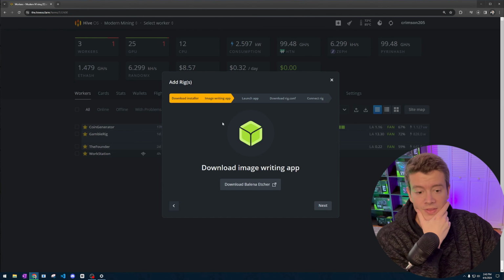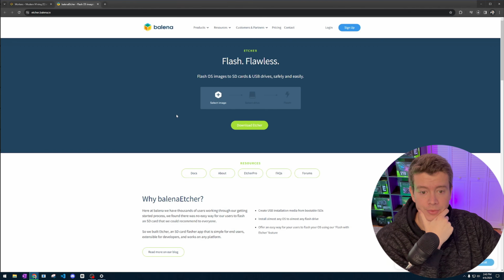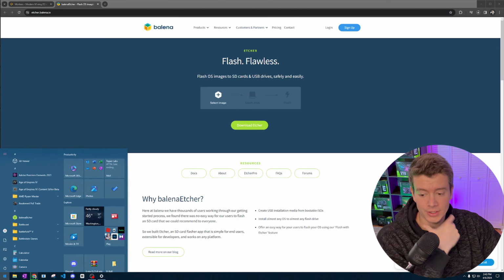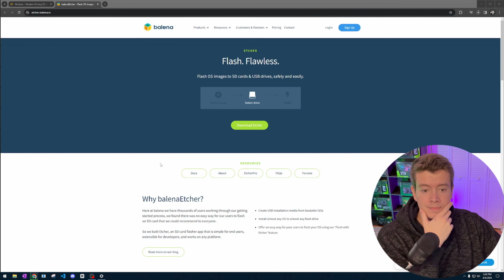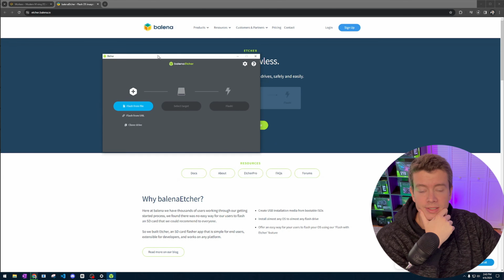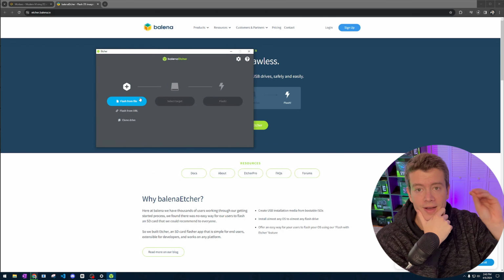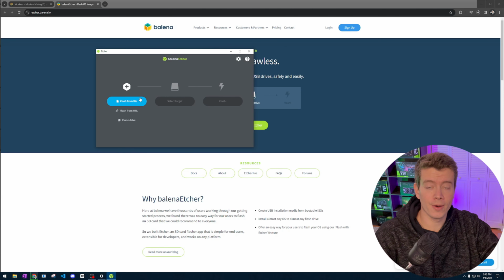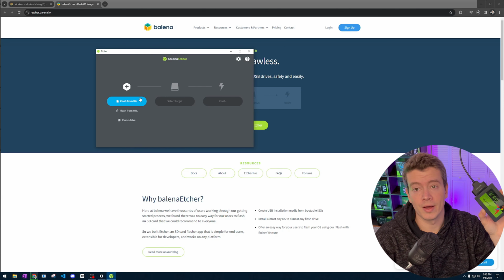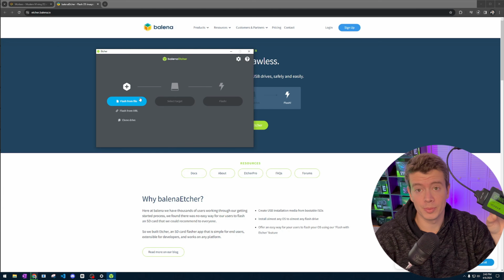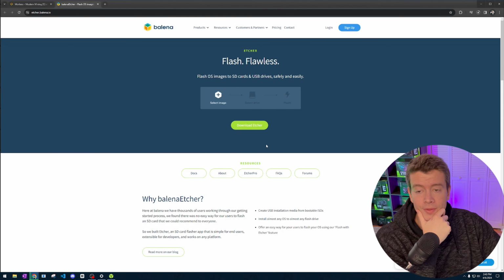So the next thing you're going to do is download this Balena Etcher app. And if we click this, it should pull it up directly, and you can download the Etcher. I've already got it installed, I believe. So what this Balena Etcher does is it's going to let us take our HIVEOS image that we're downloading right now and then flash it onto our SSD so that we have our HIVEOS operating system on our SSD that we're going to plug into our rig. So download this as well.